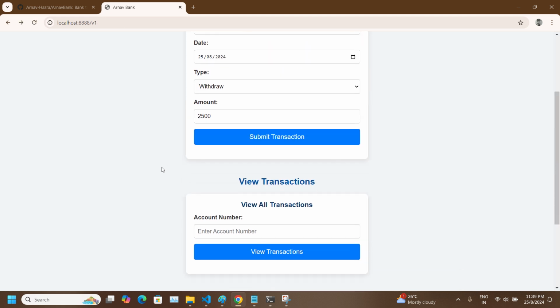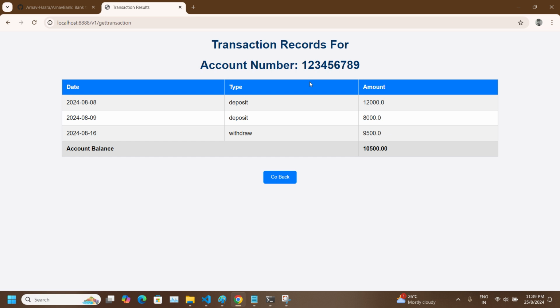And now we can check those transactions which you have done. Here we can see all the transactions according to date, type and amount, and we also get to see the final balance.